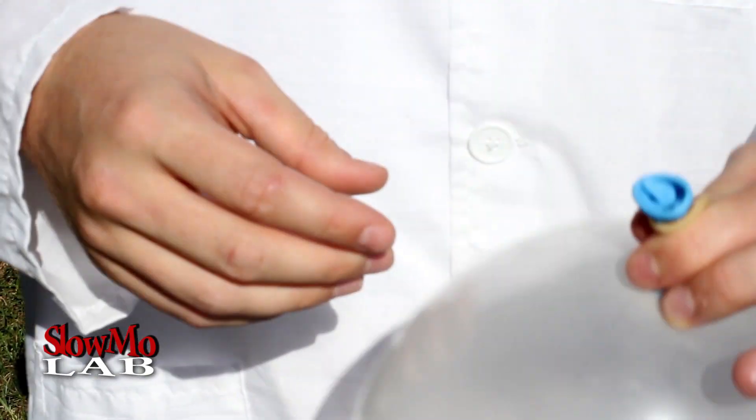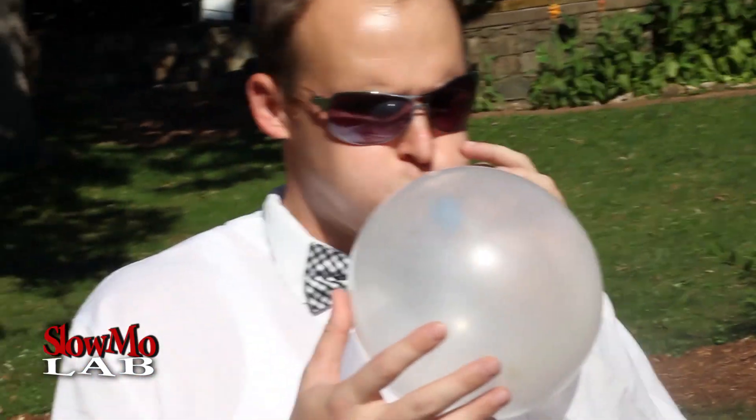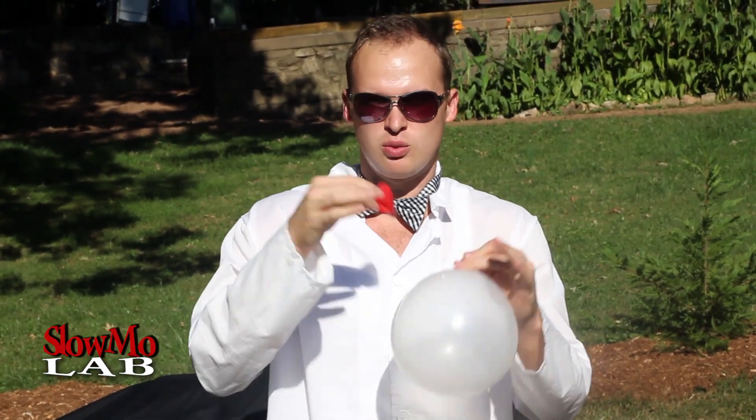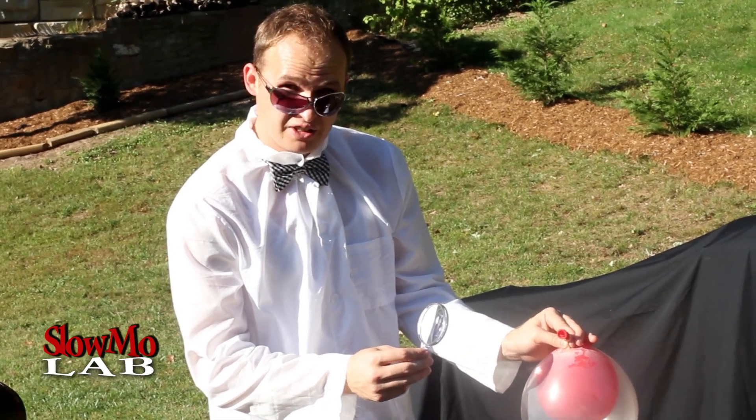There we go. Then we are just going to hold it like this and we are going to blow up the second balloon, the darker balloon. It didn't really work with the blue balloon because it wasn't too dark when you blow it up, so we are going to try it with the red. It is a little bit darker in color, so we are hoping that it is going to work. You can actually feel the clear balloon is getting bigger and there is definitely some movement.